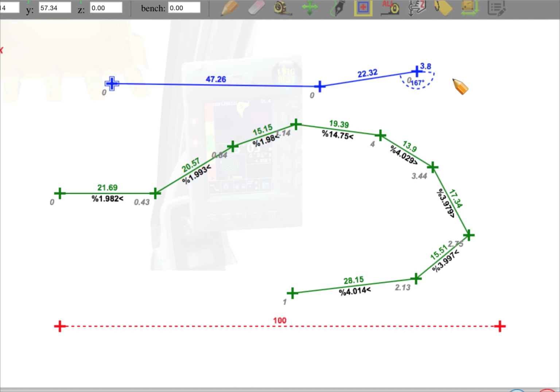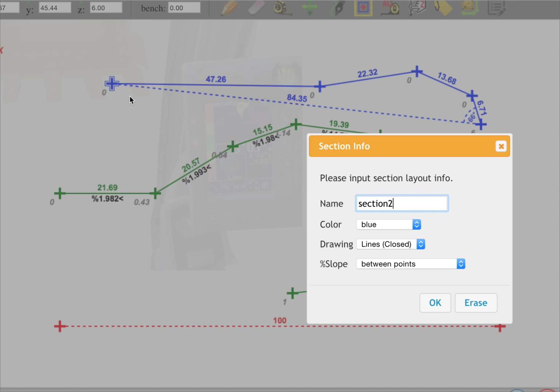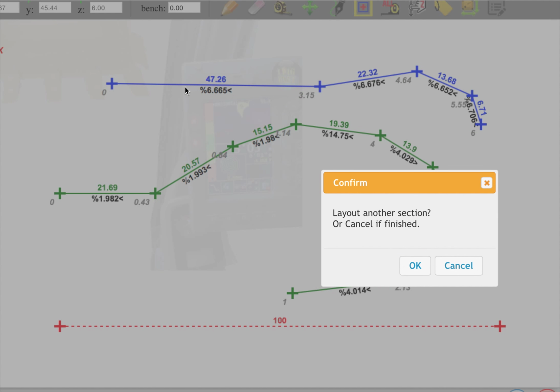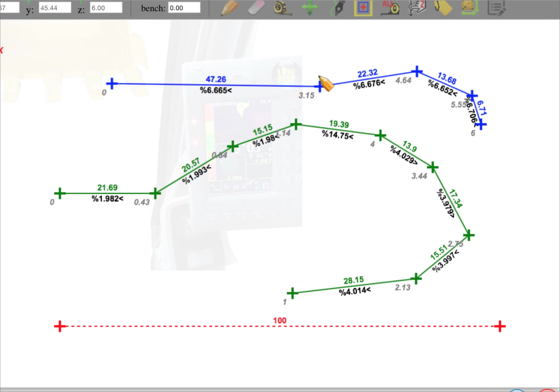If you're doing a point here, and right now this is 0, 0, 0, 0 because that is the Z grade. So let's say this is the end of whatever I'm doing. Like I come here, before I click out, I can just change that grade to 6 feet high. There it is, 6, see? Click right here, and I can leave that open like it was, and I configure from beginning to start to beginning, and look what it does. It puts the grades all in for you automatically at that slope. And it's a 6.66 slope. The slope is averaging out to make it work. There you go. Pretty cool, huh?